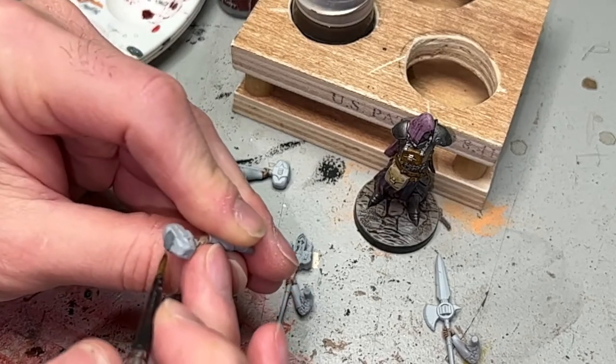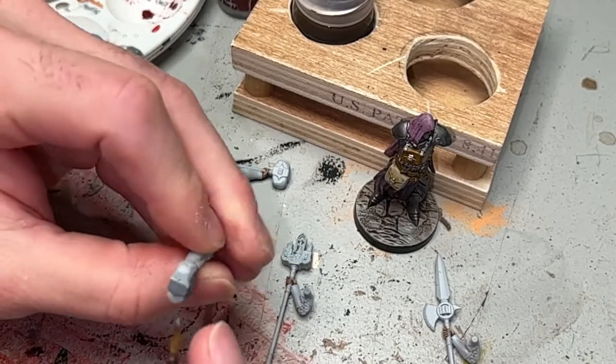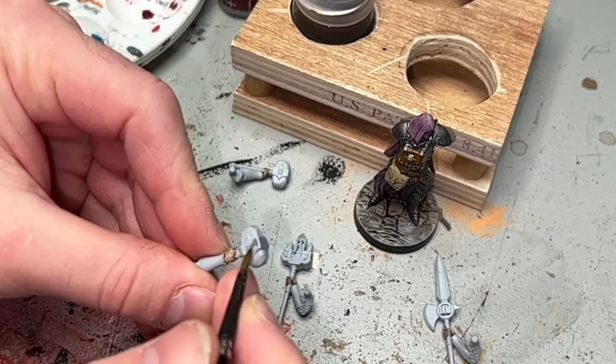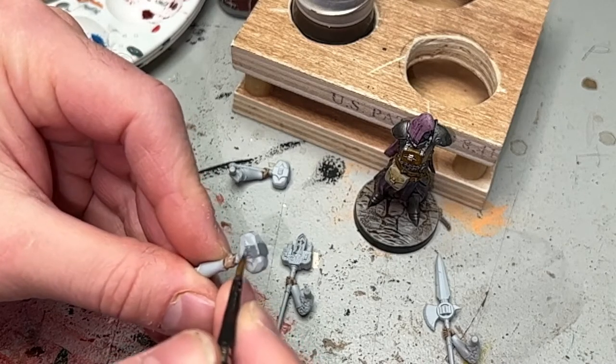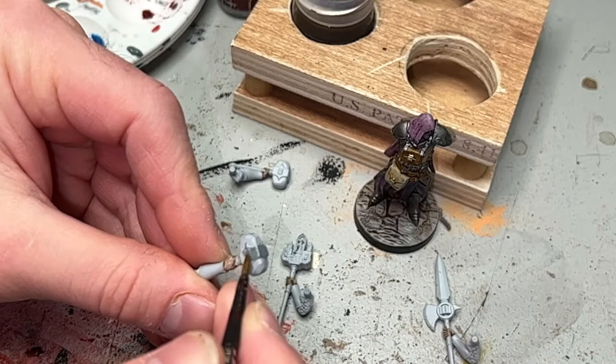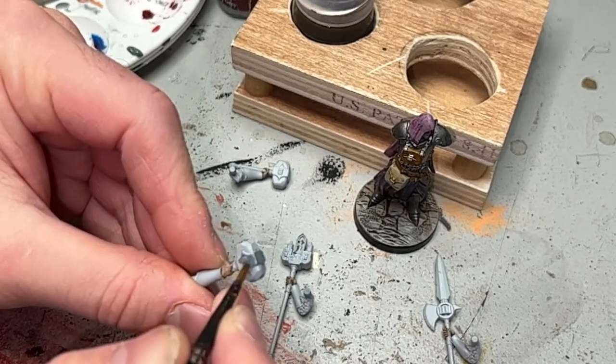I think we're doing pretty good here. All right, and then we just bring it down. And I'm using more of the side of the brush. That way I don't go over the recessed area here that I have. There we go, just like that.